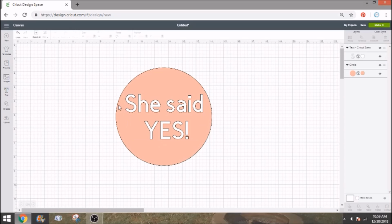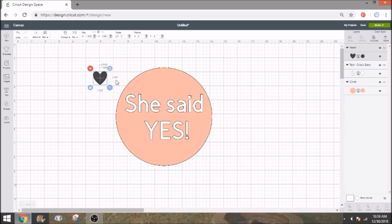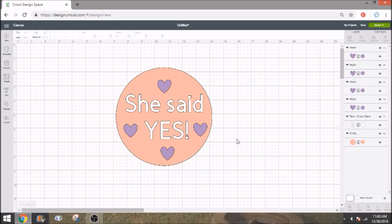And we'll just add some fun things around it. So for this one, let's keep this one pretty simple. Let's just do some hearts. We're not going to do anything too crazy on this one. We'll do 3 different designs here so we can show you. And I'm just going to duplicate my heart a few times. And I'll change my heart colors based on maybe whatever my other wedding color might be. So let's just say I'm going to have a pink and purple wedding. So let's just do pink and we'll do lavender hearts. I think that will look really pretty and they'll match, and we'll call this one the spring wedding.